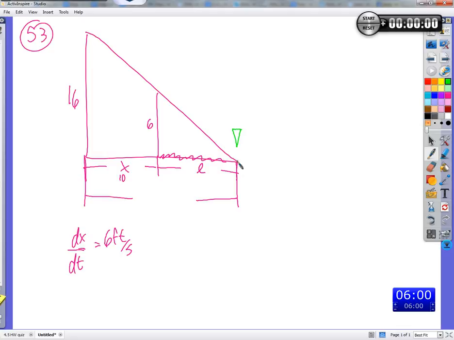No, it would not be dL/dt. Because 6 feet per second. What about 6 feet per second? Isn't that how fast the shadow's moving too? Because how fast X is moving. No, because you've got the stationary light source and you've got him moving. When he gets out here, if the tip of the shadow is moving the same rate, then this length would have to be the same, right? Like he's holding a pole out in front of him that doesn't change his length. But the shadow's growing, it's going to get bigger the farther he gets away.